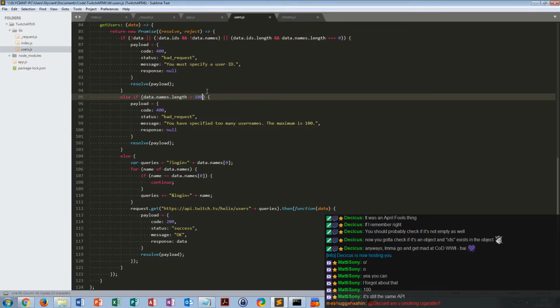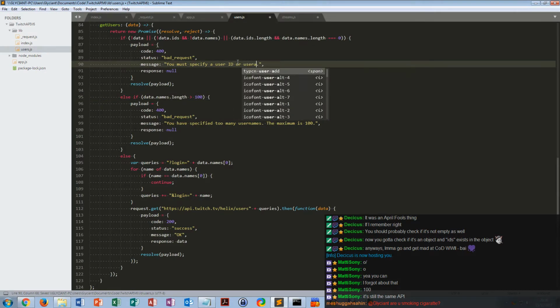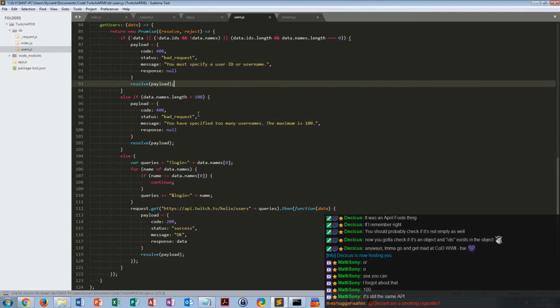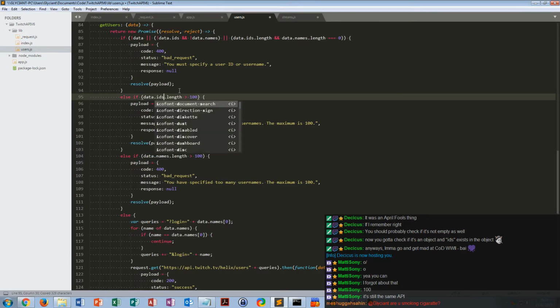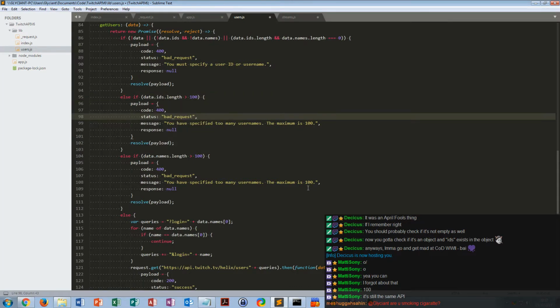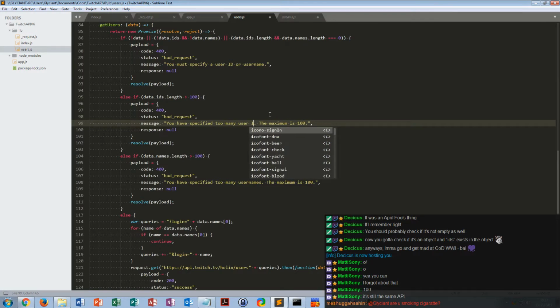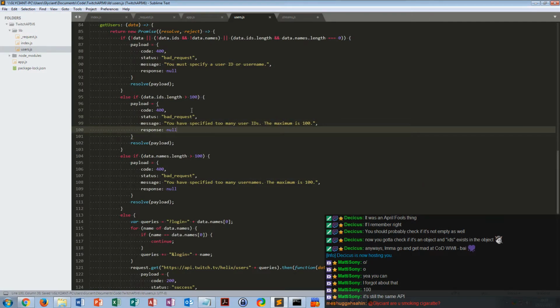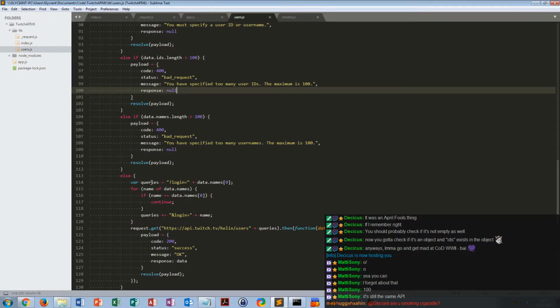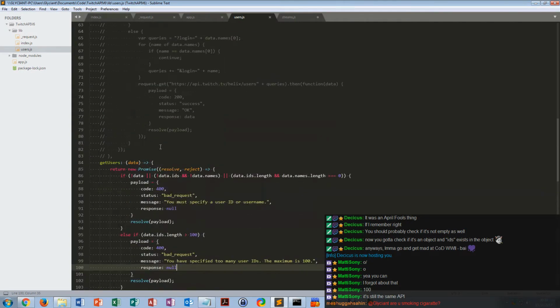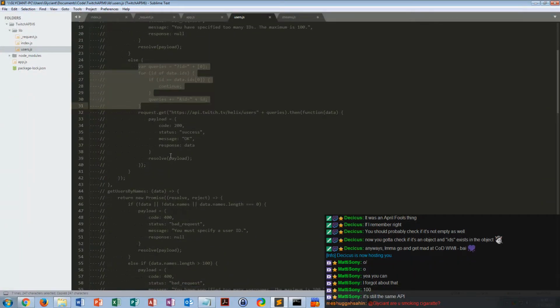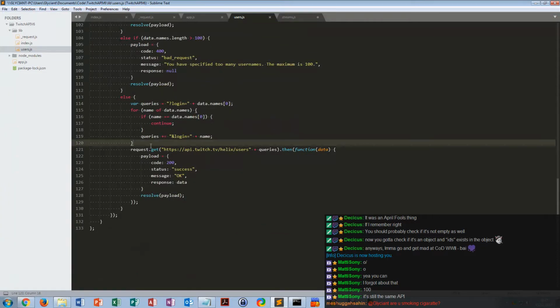Then if that is that ID or username, and then too many user IDs. And then I think I can just take this bit. I mean, I know it's not the best practice in the world, but you know, it does the trick, doesn't it?